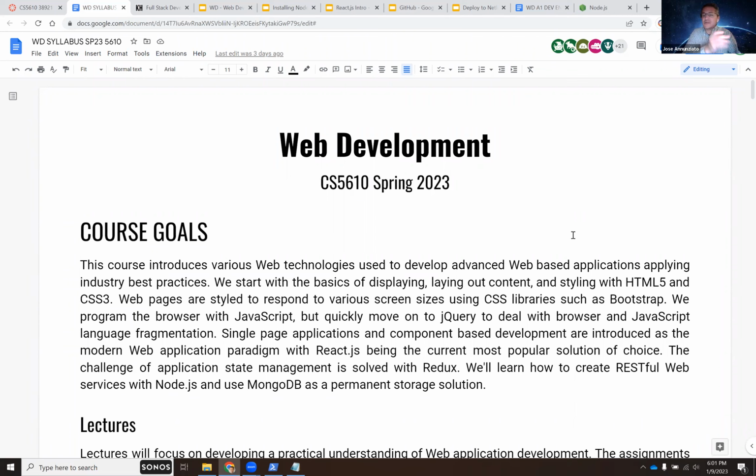The first half of the semester will focus mostly on the front end part, on how to create user interfaces using HTML, CSS, make responsive applications so that you can use them equally well in small screens such as phones or tablets, or in full desktop monitors in the desktop application, and then using JavaScript to create dynamic content, React.js for reusable functional components, and Redux for maintaining state on the application. So that's going to be the first half of the semester.